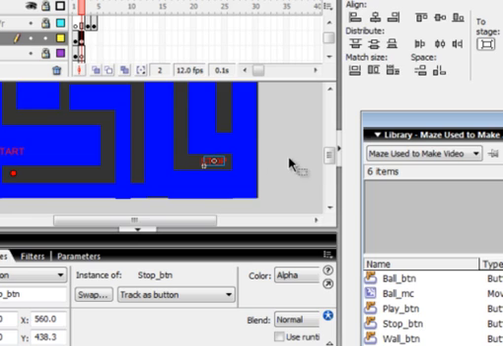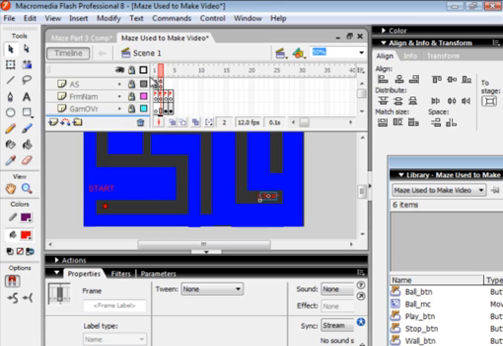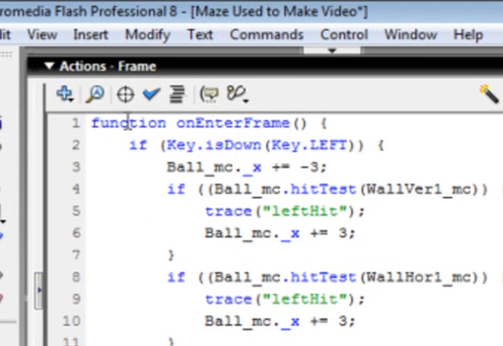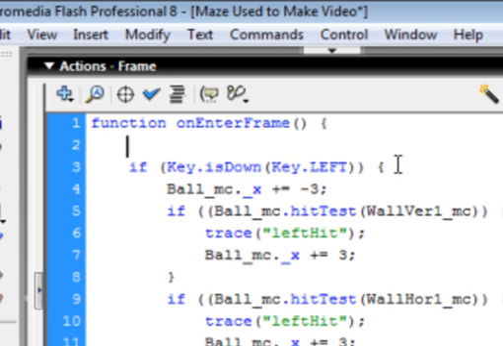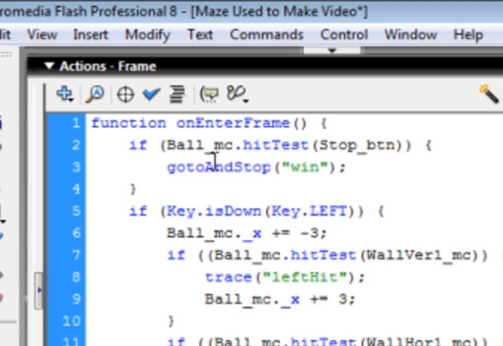Going up to the actionscript layer, or excuse me, click on that second frame, open the actions panel, and click on this first line right there and type in this code. It's a simple if statement. We've done lots of them.